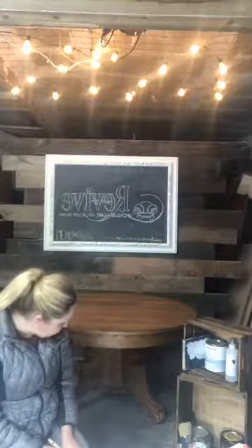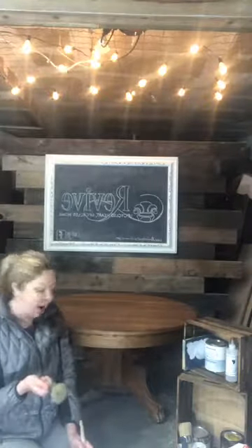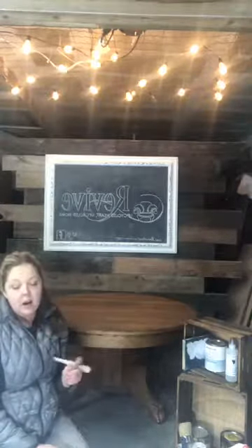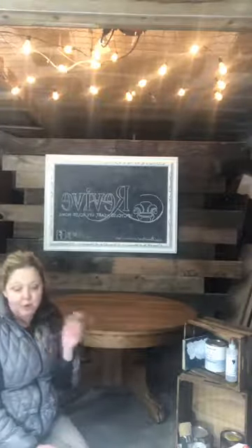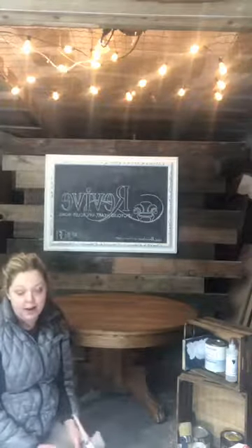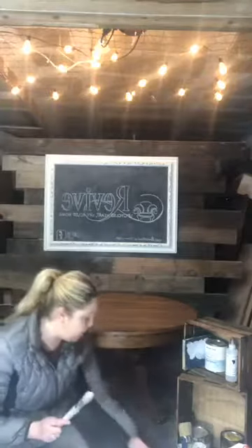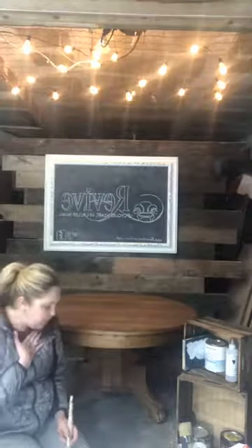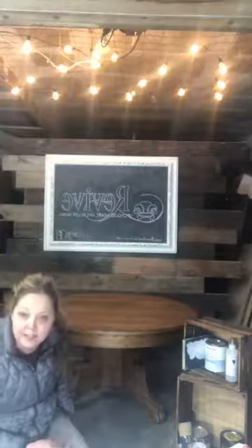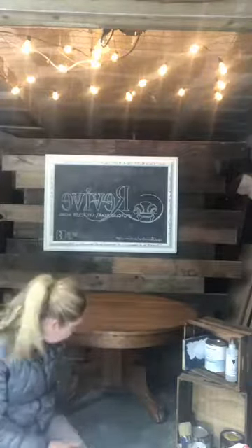With chalk-style paint, less is more. I always recommend a light coat instead of putting it on really thick. Do one pass — don't make it too thick — then go over a second time. Sometimes a third coat, but usually two coats works just fine. I'm going to start with the smaller brush and work on the cracks and crevices first. I might move the camera a little closer to the ground so you guys can see a bit better.